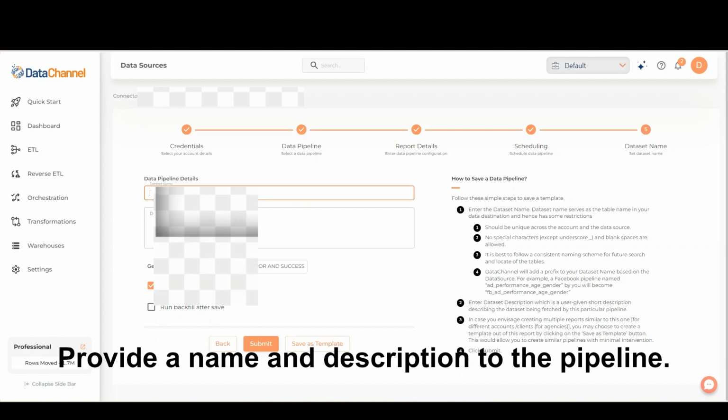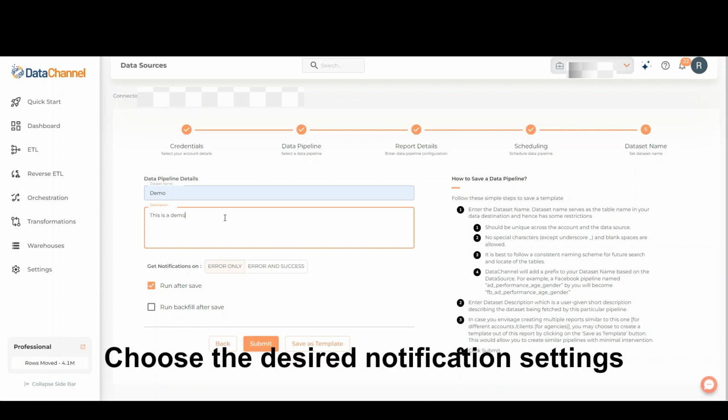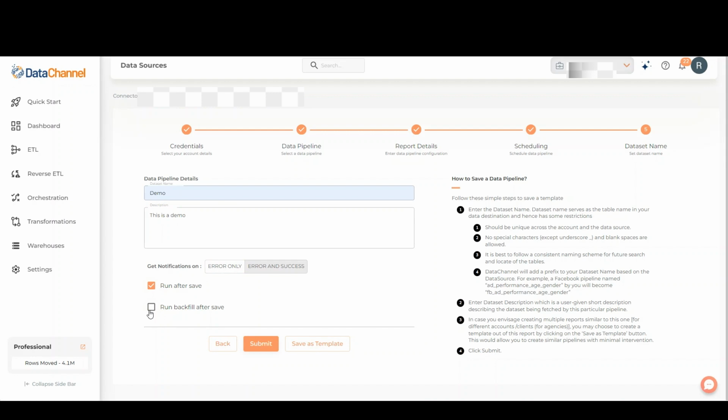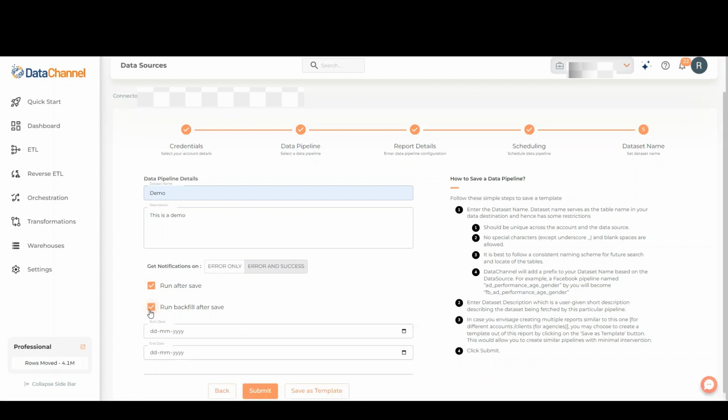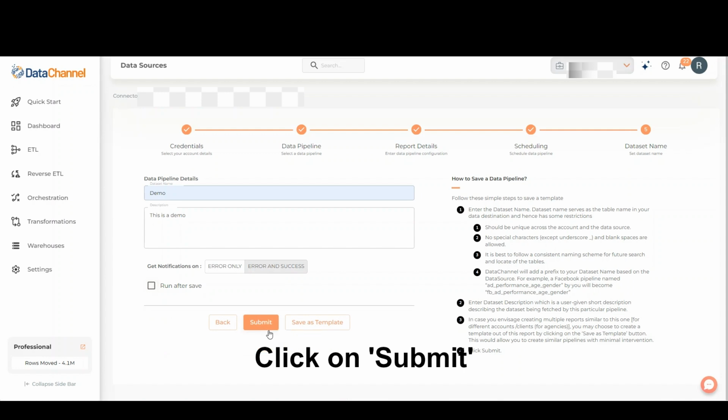Provide a name and description to the pipeline. Choose the desired notification settings. Mark the Run After Save checkbox and backfill option if required. Once finished, click on Submit.